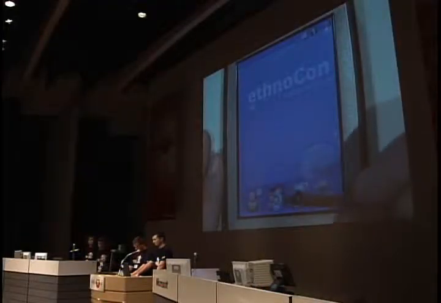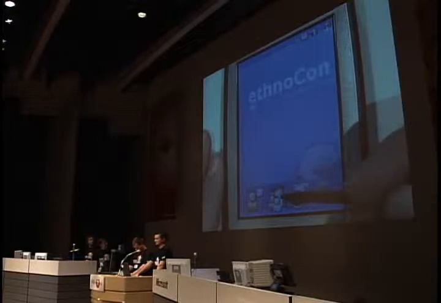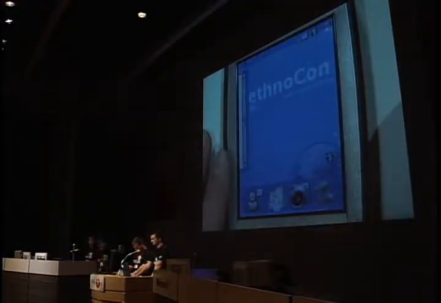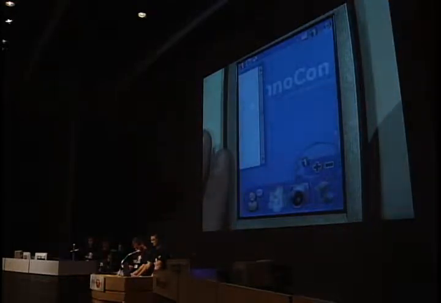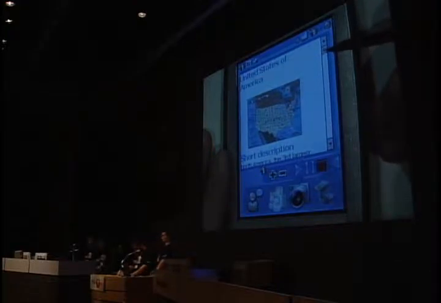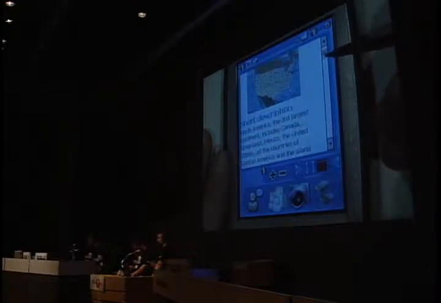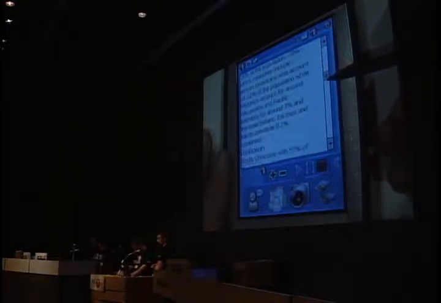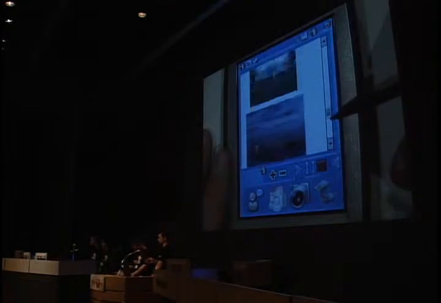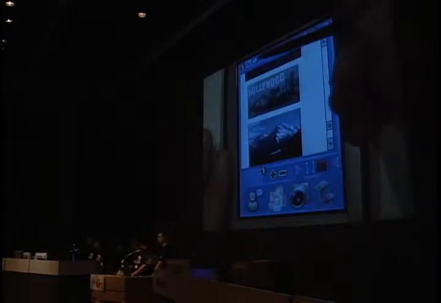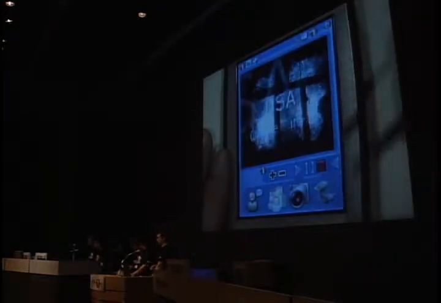So this time when he was traveling to the United States, he decided that he would use the eCultures service of the Ethnocon system. The eCultures service will enable him to see the culture and some facts about the country he is traveling to in text form, in picture form, and he will also be able to see a multimedia representation, a video of the country he is traveling to.